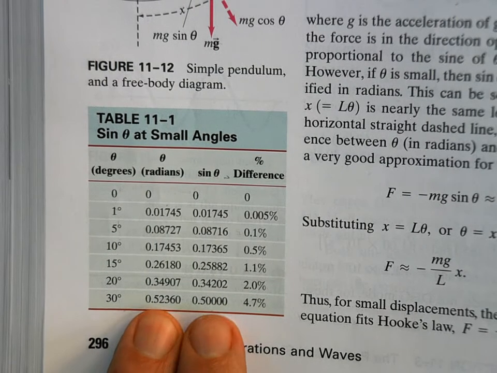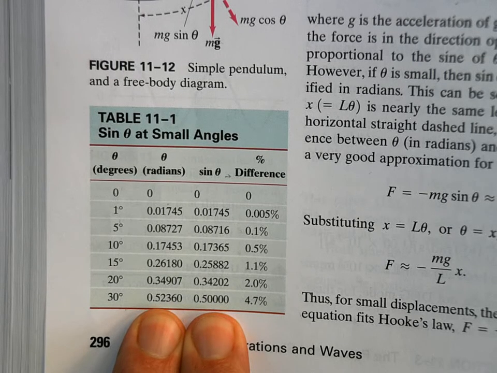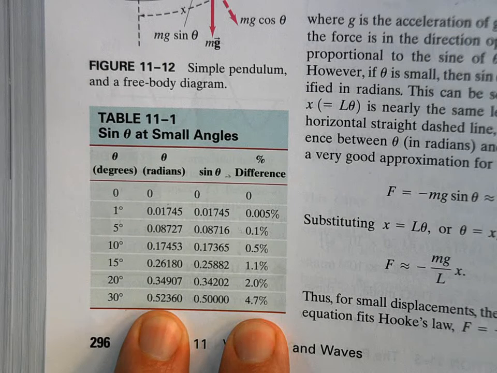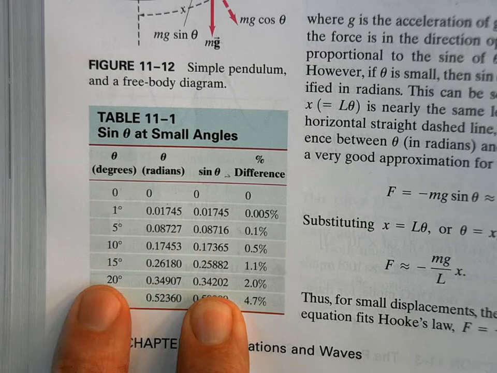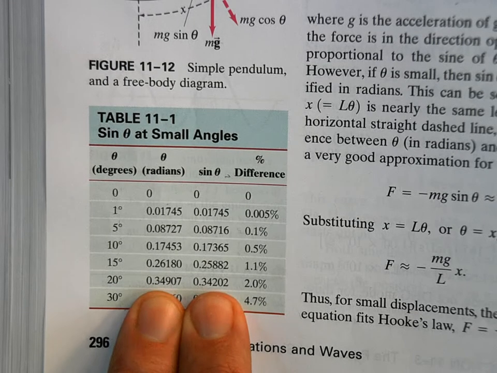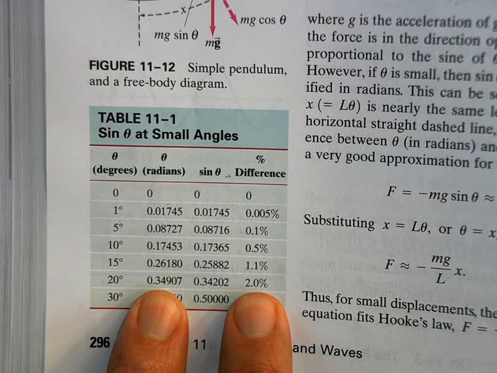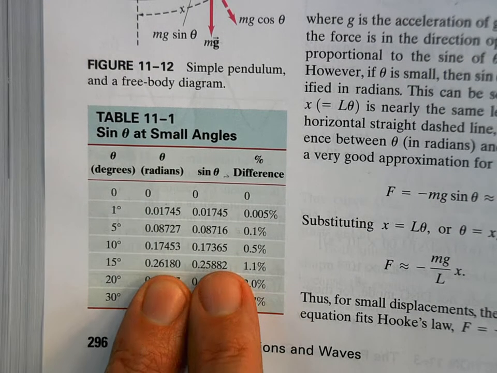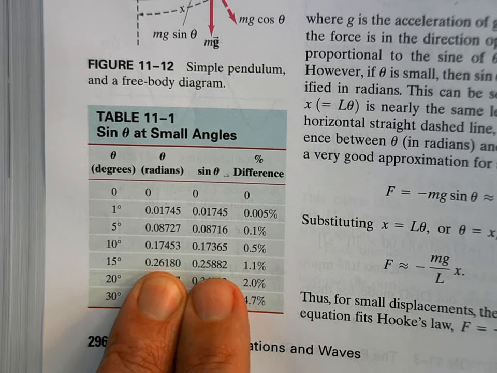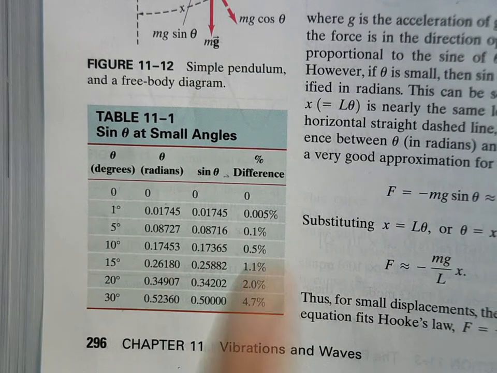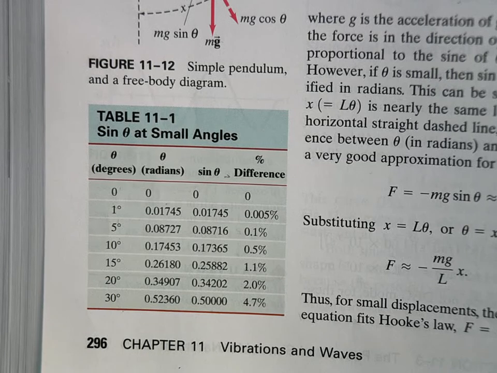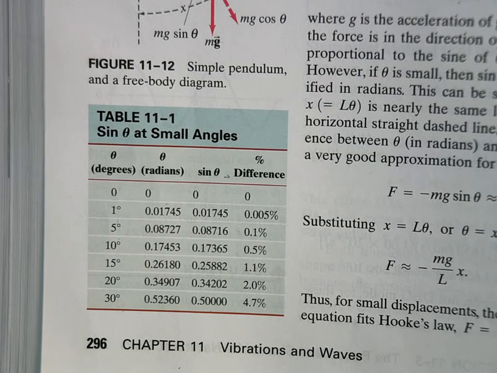Hey, notice that theta and sine theta, they're pretty close. Only 4.7% different. Well, what if I had a smaller angle? If I took 20 degrees, converted that to radians, and then looked at sine theta, oh, look, only 2% different. Well, what if I had 15 degrees and change that to radians and take the sine of it? Oh, the answer is almost exactly the same. In fact, if you keep your angle really small, then theta and sine theta become the same number. And that's called the small angle approximation.